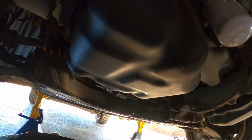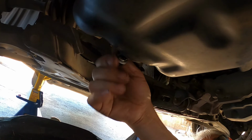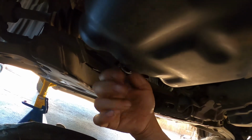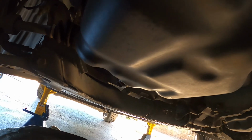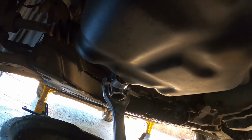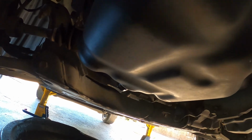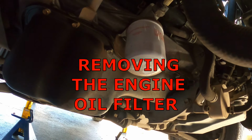Okay, so now I'm going to be putting back the oil drain plug. Tighten it up. Okay, so now we're going to be removing the engine oil filter.